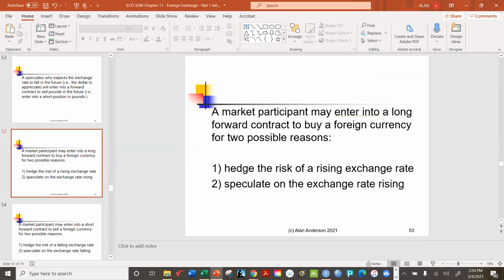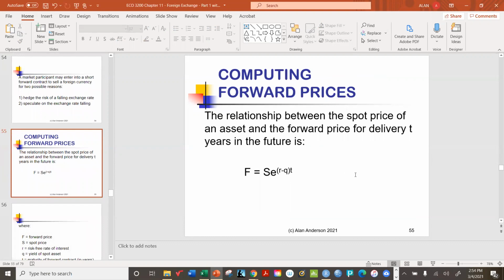All right, let's jump ahead here now, and let's take a look at this formula. Now, this is a general formula. This is not just for currencies. In general, we can calculate a forward price from the following formula. Okay, so what exactly do these terms mean? All right, let me give you a minute to write this down. This is a very important formula. You can see there's a strict mathematical relationship that holds between the spot exchange rate and the forward exchange rate.